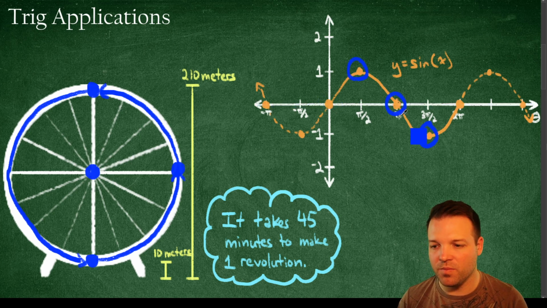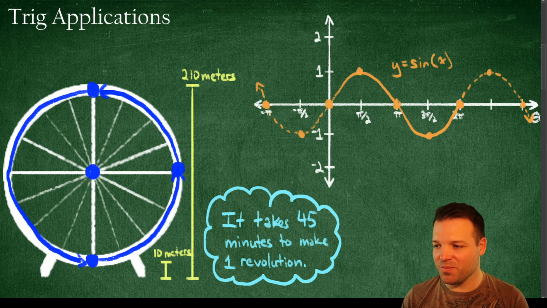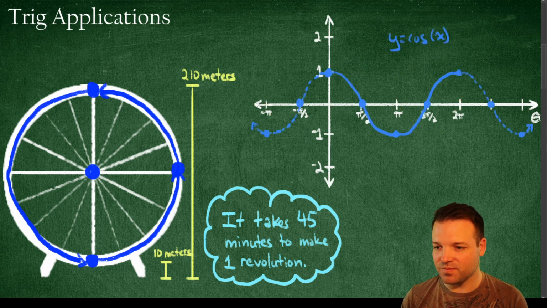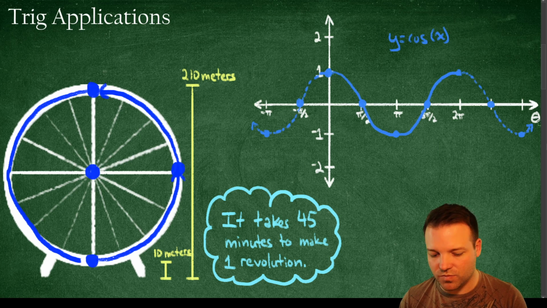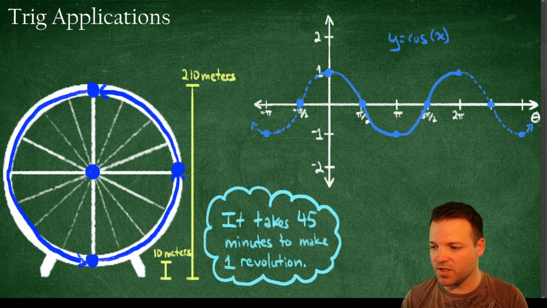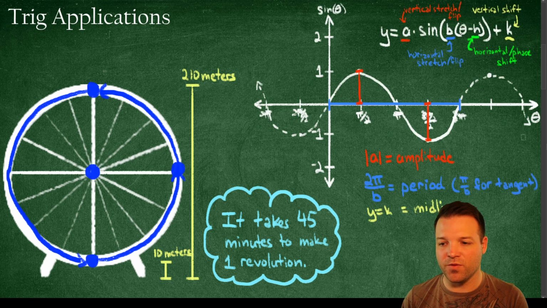Okay. But if I bring up the cosine, it has all the same features, right? It's also a very good candidate. And to be truthful, you could use either of these. So let's talk very quickly about, sorry, I just undid something. So let's just talk very quickly about the vertex form.